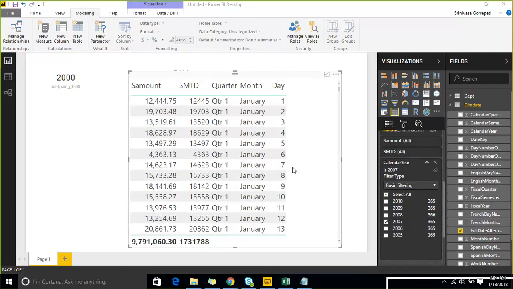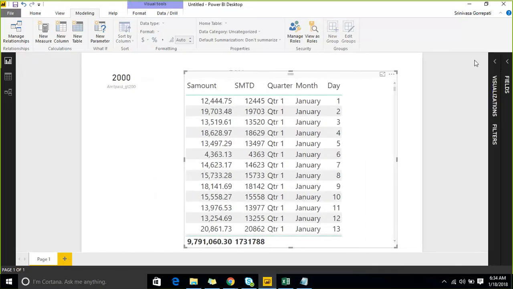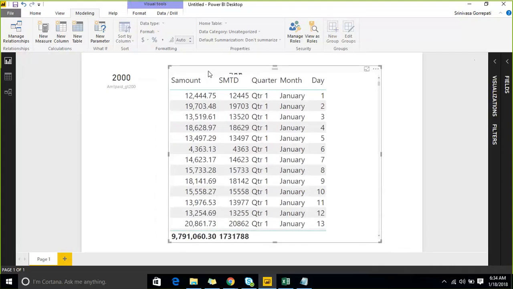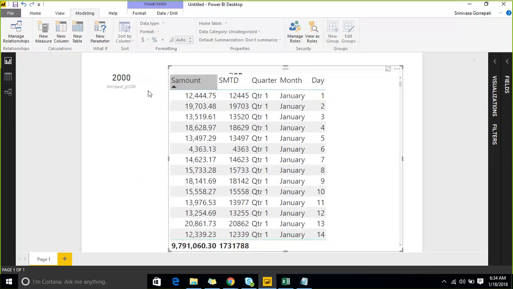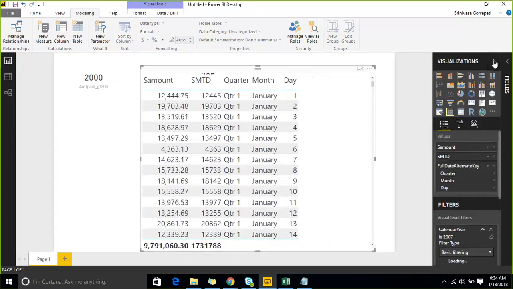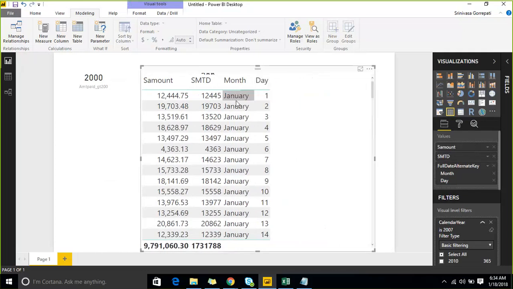Okay, fine. So here, understand this MTD function. What I am representing is the 2010 sales, and as part of it, each day in the January month, the first day, second day, third day, the sales amounts are represented over here.